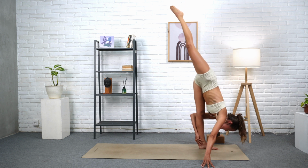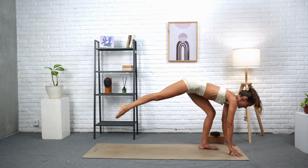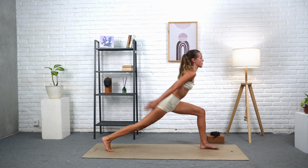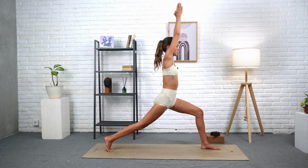Inhale to lengthen the spine. Exhale to soften your left knee. Step with your right foot back. Big step. Inhale to sweep your arms overhead. High five your hands, cross your thumbs.